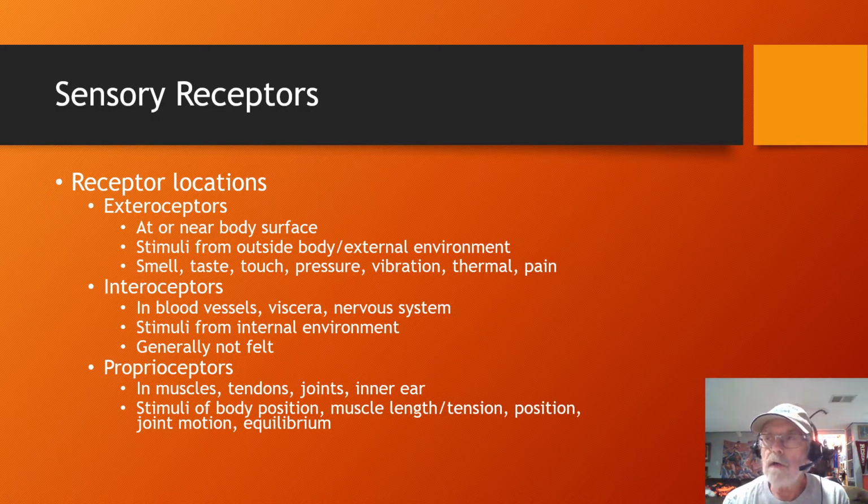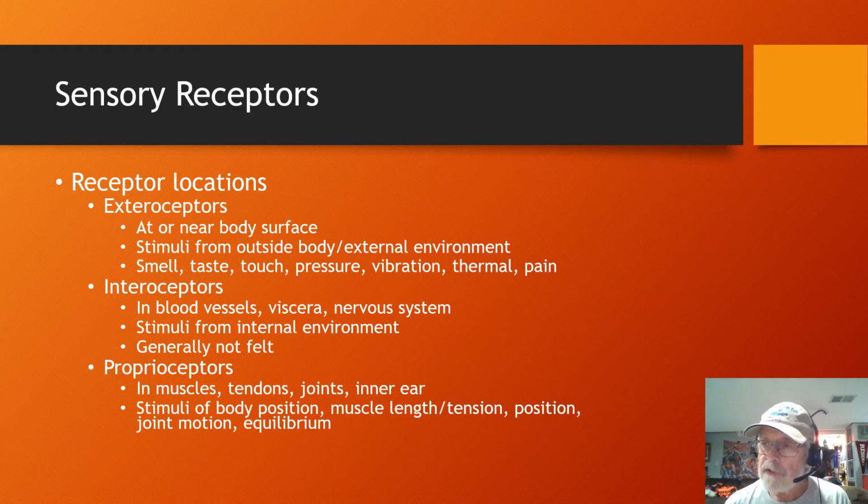Interoreceptors are internal, okay, and these interoreceptors are like in the walls of blood vessels, in the walls of my intestine, or all over in the nervous system. They're sampling internal activity, pressure, chemical nature, constituents, things like that, to be able to provide then an afferent signal back to the brain if I need to make a change.